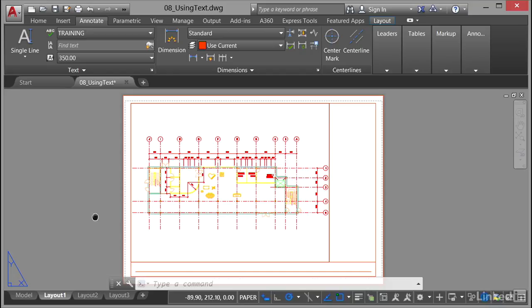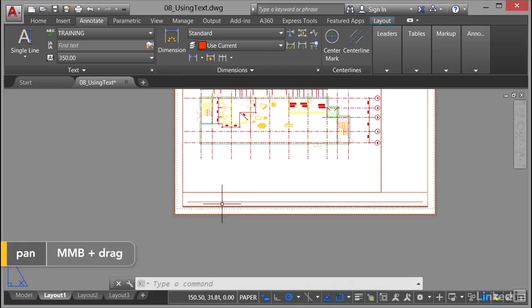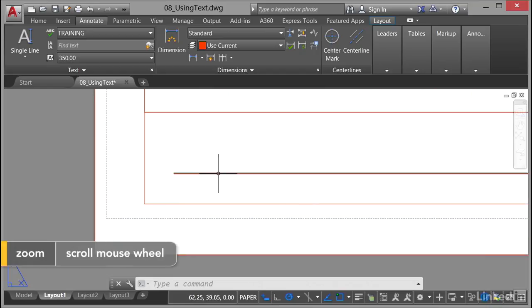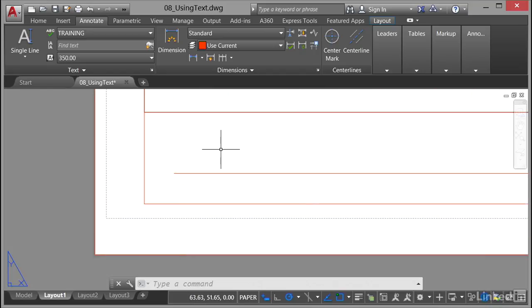So just pan and then zoom in on the bottom left corner here, like so. And you can see there's a line there that I've placed. We're going to use the end point of that line to actually physically justify some text to the left on the title block. So this is how you would frame it. You'd place lines, perhaps place a construction line like this, so that you can utilize the end point of it for your text.